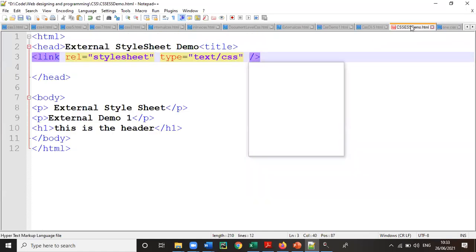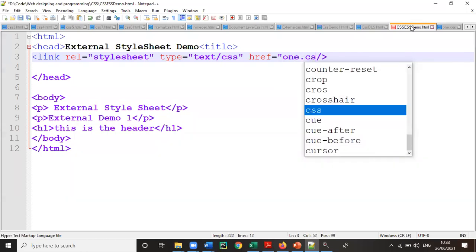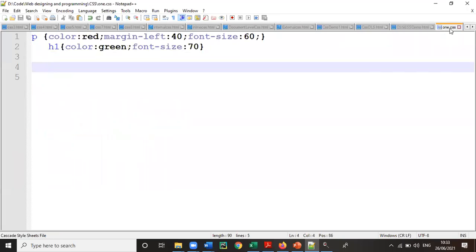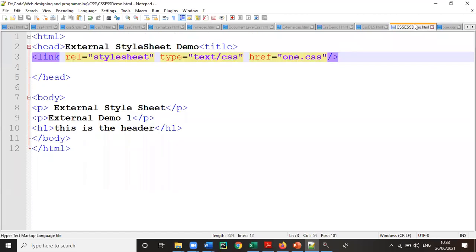There is an attribute href which we have used in the anchor tag also. Here, we will give the name of the file. So in this way, you can link the HTML file. What is our current HTML file? CSS ESS demo with 1.css. So whatever style specifications we have specified in our style sheet, that will be applied to this.